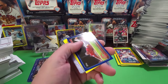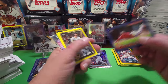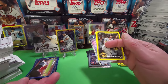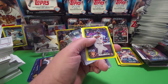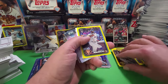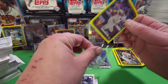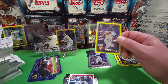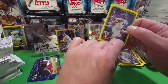One in every 21 or so boxes, this Jose Ramirez blue, the blue retail, royal blue. Cronenworth, here's a big hit right here. Very nice on the parallel here. We get this sleeved up right away. It's probably our biggest yellow yet. For sure.